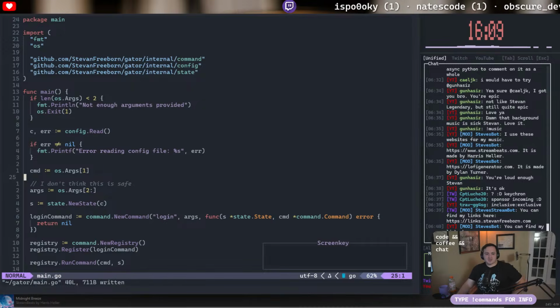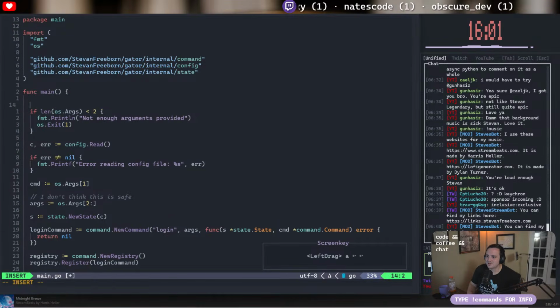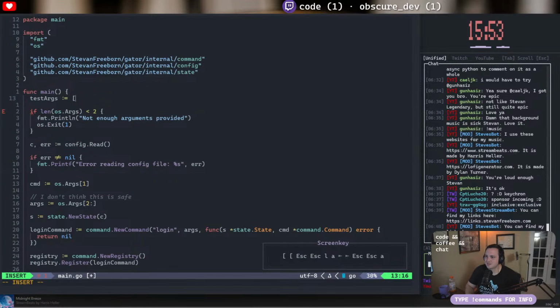Okay, if the command's arg slice is empty, return an error. I'm just going to test this really quick. So let's say we have a slice that's like this.